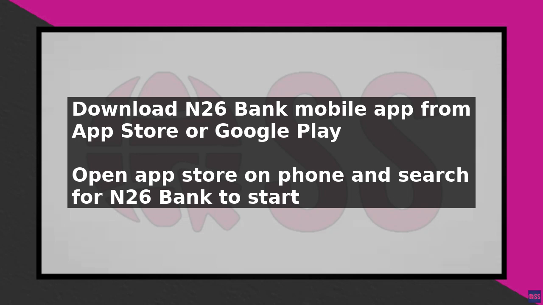To get started, you will need to download the N26 Bank mobile app from the App Store or Google Play. First, open the App Store on your phone and search for N26 Bank. Once you have found the app, click on the download button to start the download process. Depending on your internet connection, this should only take a few seconds.